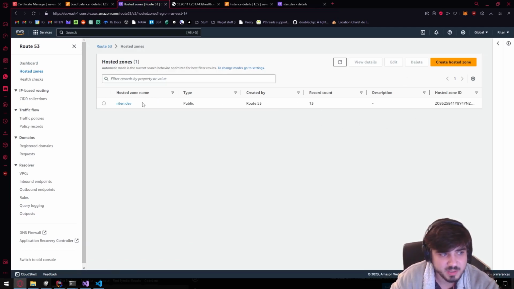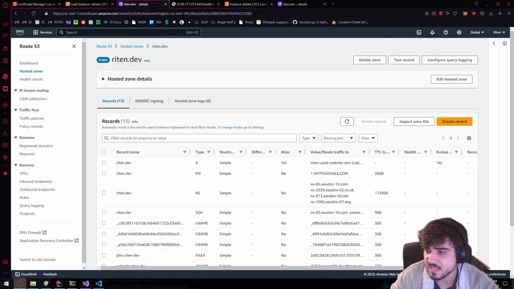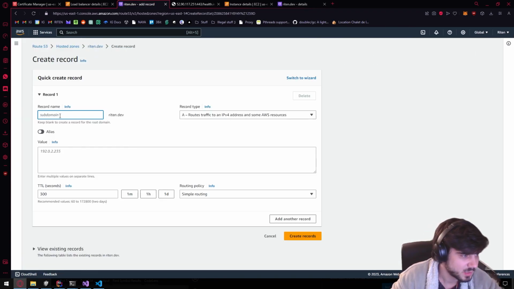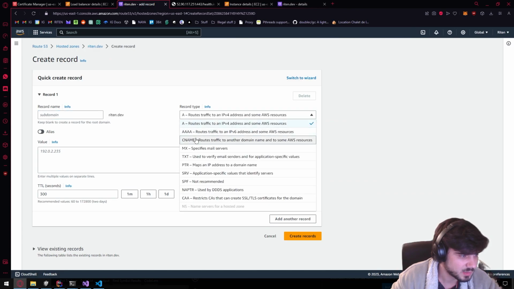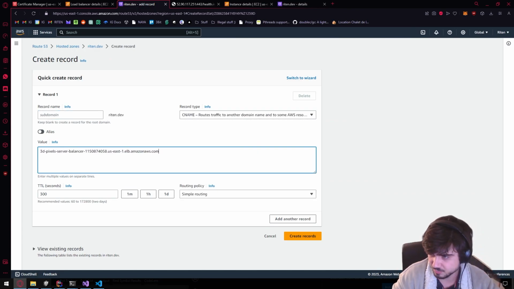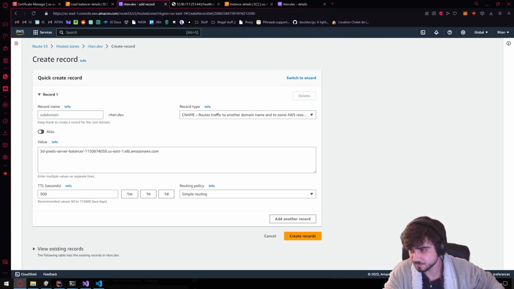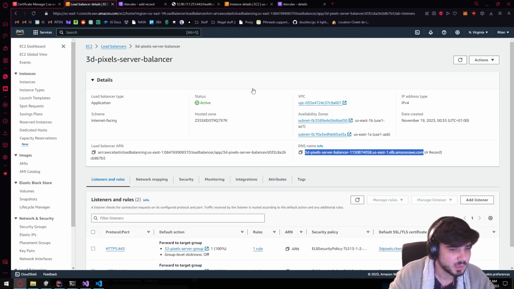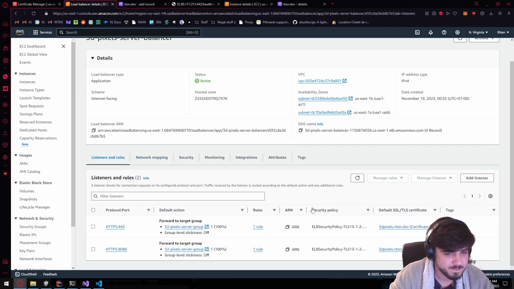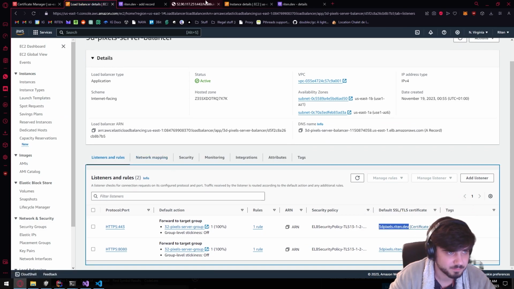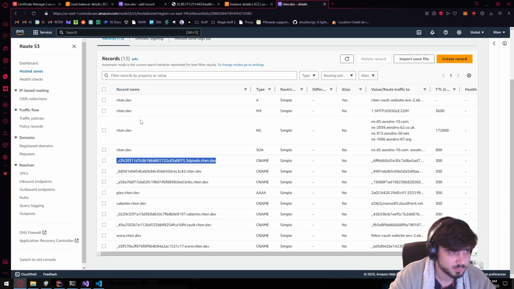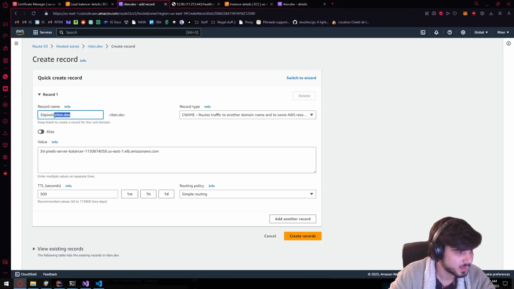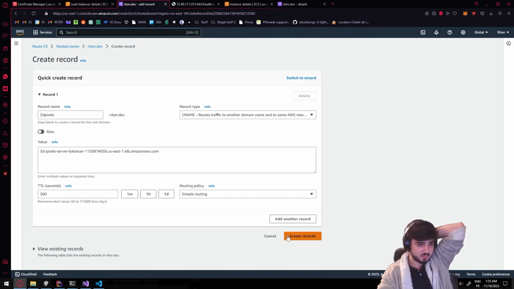So go to your domain provider, create a CNAME record. So create a record, CNAME. Point this record to the DNS name. I need yeah, 3D pixels that written.dev.